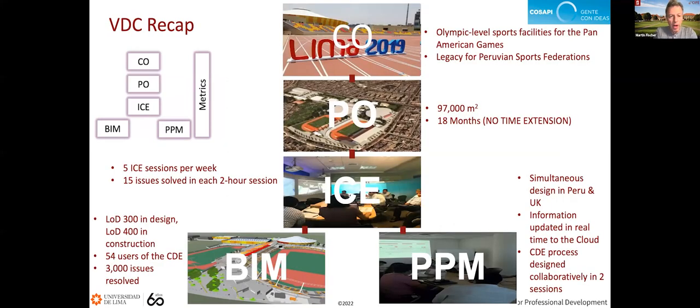So here you also saw the application of VDC, of all the elements of VDC and how they fit together in terms of achieving a really high performing building very, very quickly, with iSessions to take the major issues out of the way, a very good information basis, and then clear and productive processes that were jointly developed.